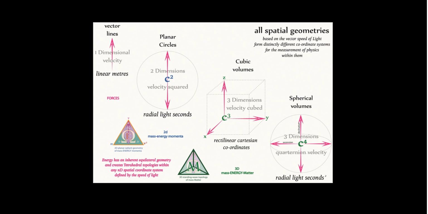So we can use these circular coordinate systems to measure things like mass, energy, and obviously linear momentum, because one-dimensional can be contained within two-dimensional. It's just another axis within the two-dimensional axis of c squared. But you can't measure a Cartesian coordinate system nor a Quaternion system, because you can't contain C3 or C4 in a lower ordinate coordinate system, but the reverse is true.